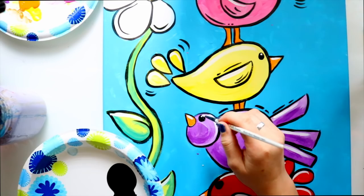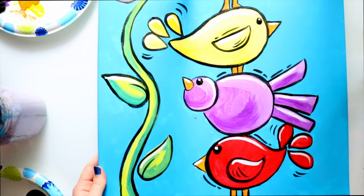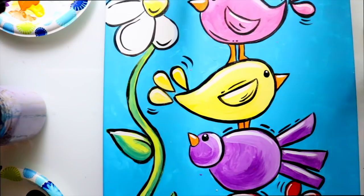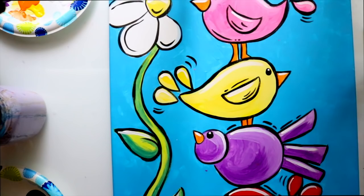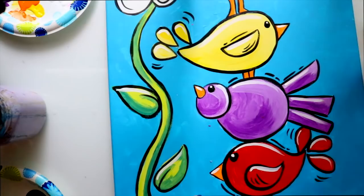And there you go! There's a fun little tutorial on a spring painting. All the little birds together — this would be a great gift to give to someone for a birthday, or just for the sake that it's spring or summer, or if you're trapped inside and need a fun craft to do. Then this will be a lot of fun. Have a marvelous Friday! I feel like I'm in an angry bird mood because I just taught a tutorial on red from the movie Angry Birds. I hope to see you tomorrow — have a wonderful day. Bye!